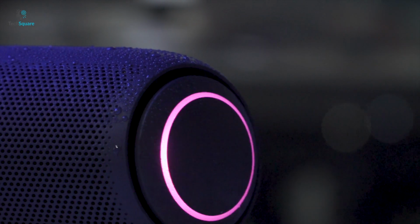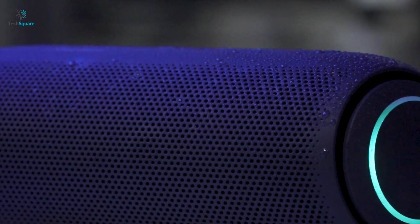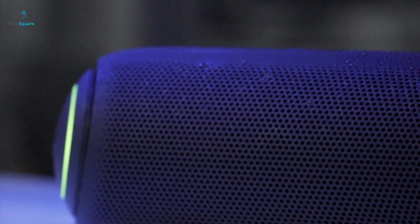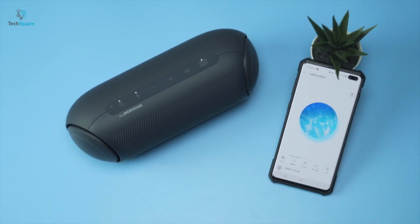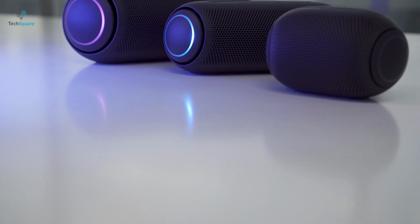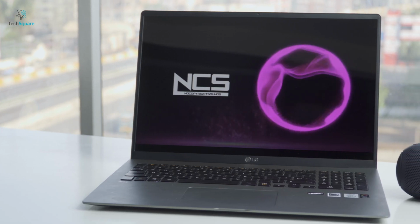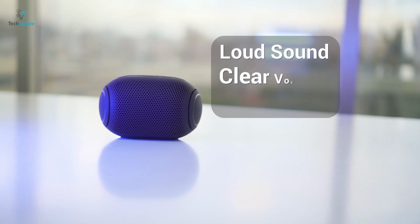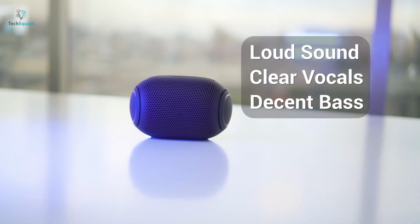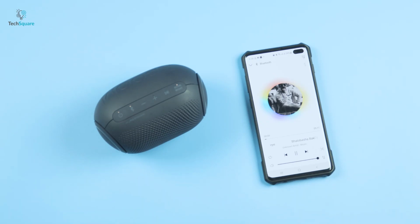With the accent lighting on the PL7 and PL5 along with the powerful sound, you'll have no way but to turn your party grooves on. I haven't quite got the time to play with them yet, and I'll review them in detail in another video. However, one thing I must mention that surprised me, the smaller PL2 was really loud despite its size and single subwoofer. Even with its tiny size, the PL series offered a good amount of bass, clear vocals, powerful beats, which was surprising and quite amazing in my opinion.